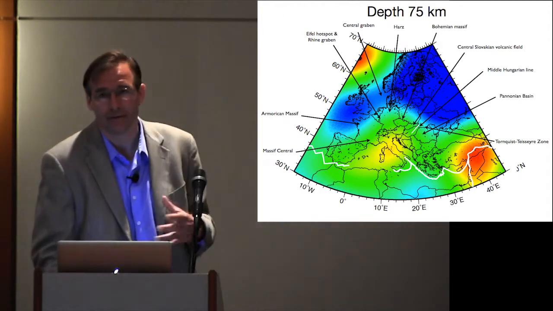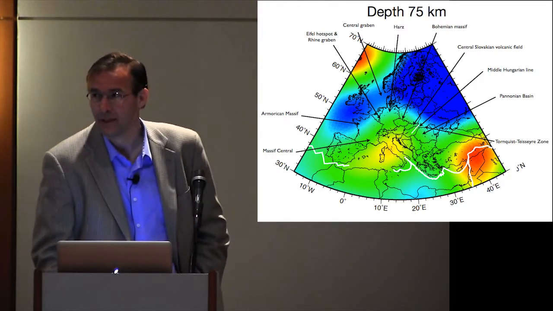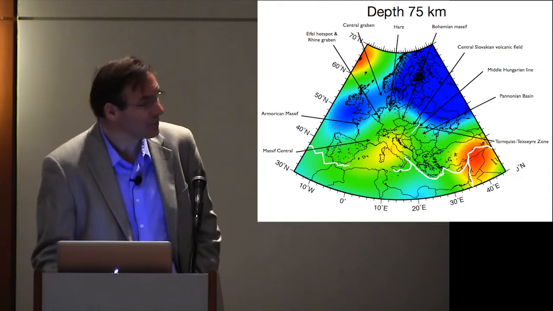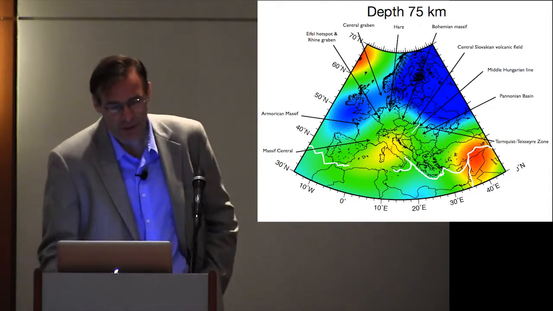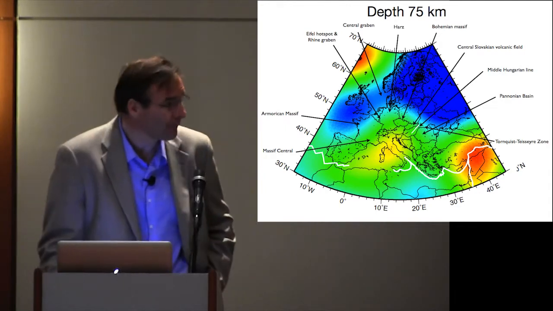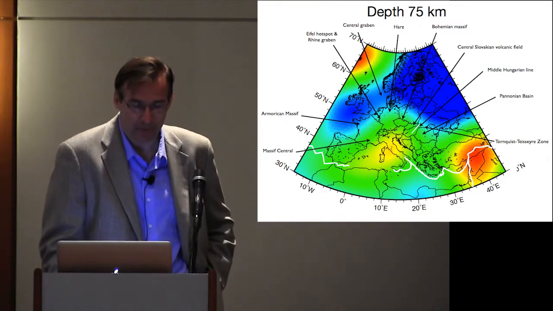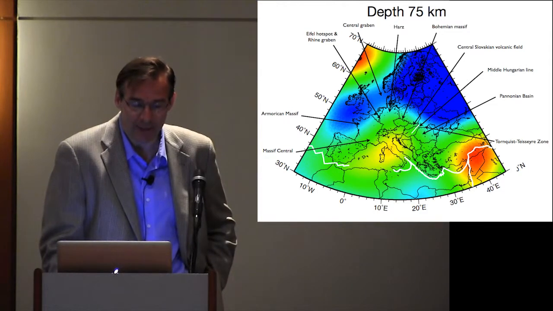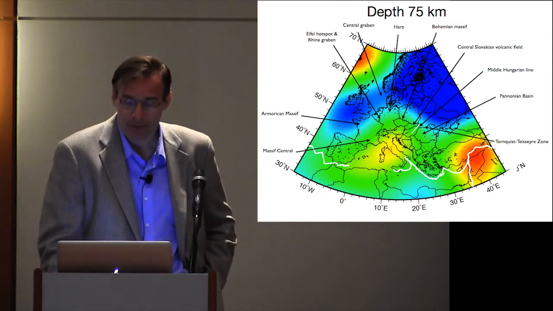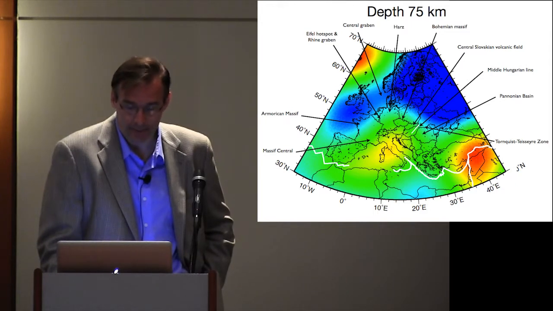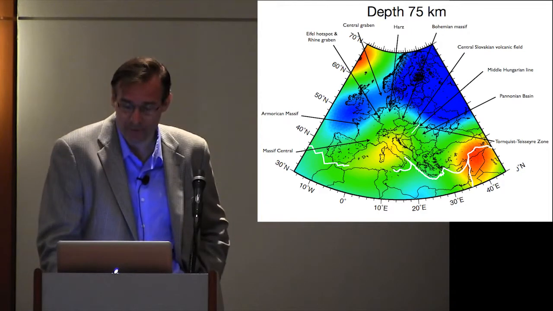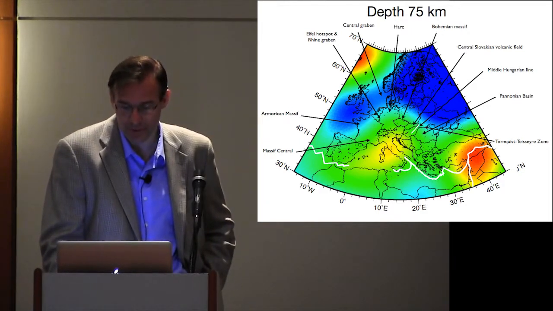typical global model, wavelengths on the order of 5,000 to 10,000 kilometers. So after 30 iterations, this is Jeroen's model EU30. And so you see all these small-scale features that emerge from this background. A lot of them have geophysical or geological relevance, like this is the Bohemian Massif in the Czech Republic, Slovakian volcanic field, Middle Hungarian Line, a geological feature in Hungary. This is the Pannonian Basin. It also opened up in the last 40 million years or so.